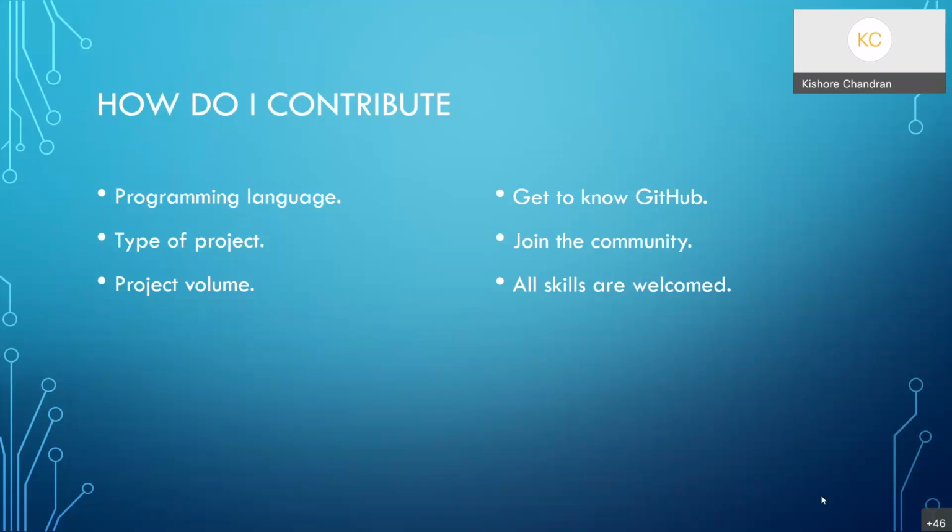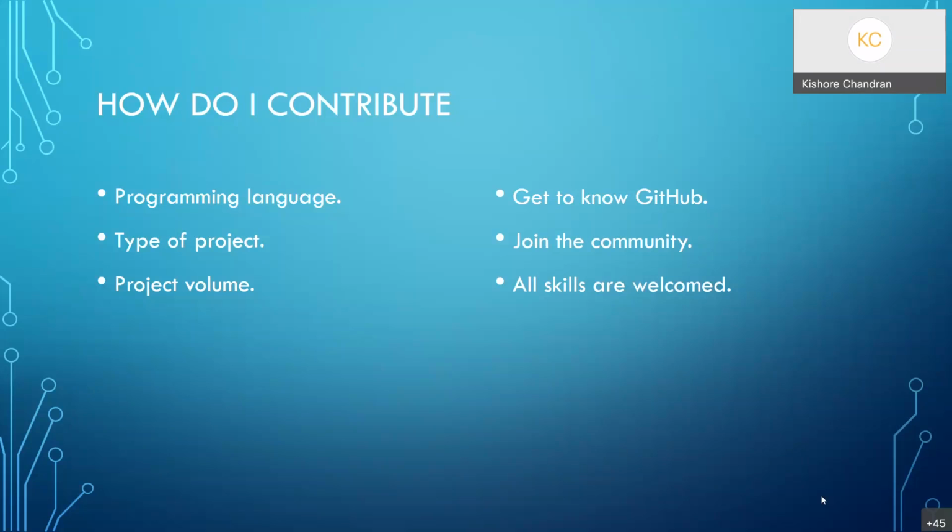And the first point that I said was how to contribute was programming language. So is programming language the only skill that is needed for GitHub or open source contribution? If you see, it is not the case. There are other aspects of open source contribution that are needed. If you are a project manager or a tester or somebody who just manages people in the IT industry, or you are a content creator, these roles also have a vital role in open source. There are times that open source software needs some proper documentation. So these are places where content makers can pitch in.